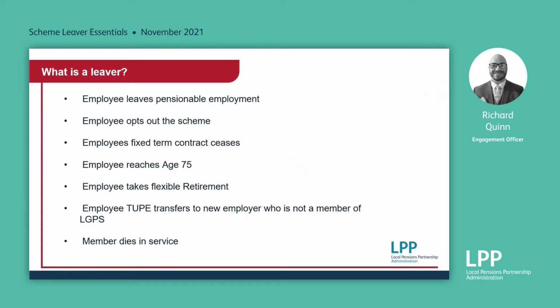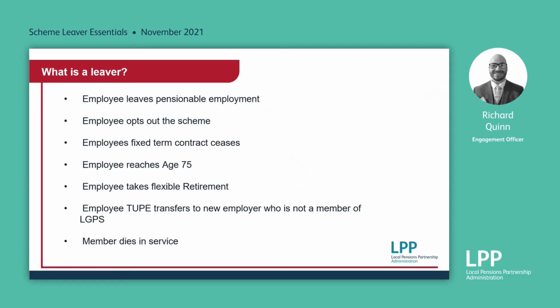TUPE transfer. If the member is transferring to a new employer that isn't part of the LGPS, then this would mean their membership in the LGPS has come to an end. At this point, we would need to calculate the pension benefits to reflect that they're no longer in the scheme.